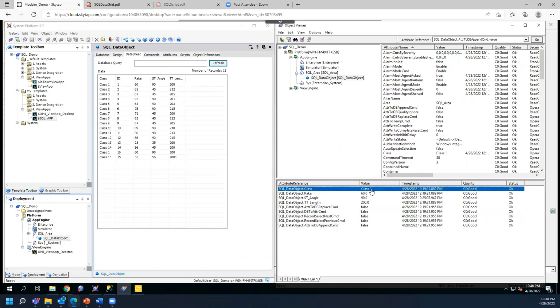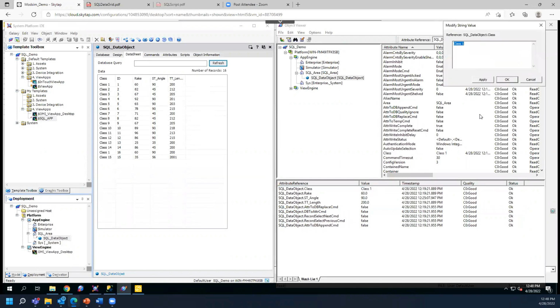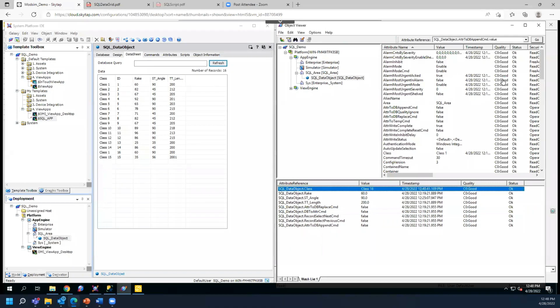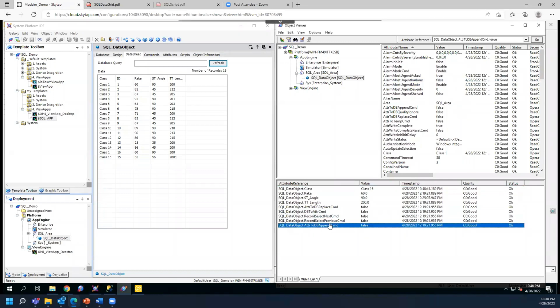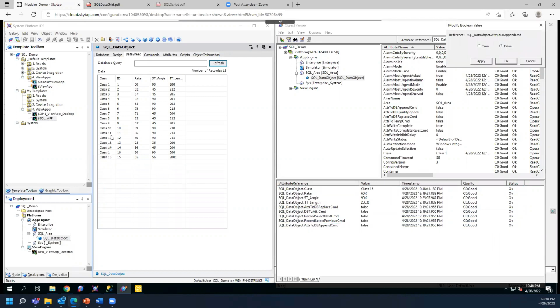new class. So if I call this, for example, let's call this class 16. And say apply, okay, and then modify. Oh, there you go. So again, because I wasn't in the right order, I should have been after class 15 and then class 16. It called it class 1 because it read exactly the same values as I was in. So when I create a new line, it creates a line with the current values that it's reading, if that makes any sense. So it was reading class 1.